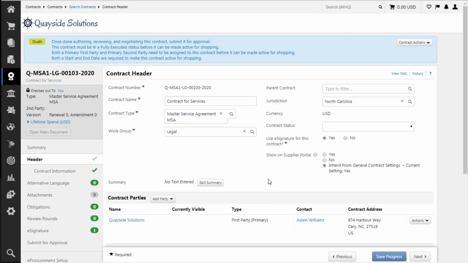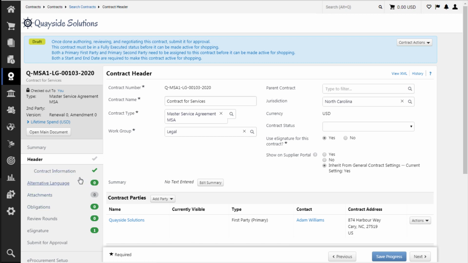And that takes me to the contract header. The left-hand pane here works similar to our other solutions if you are familiar with them. We're going to populate the information on the right-hand side of our screen, and once we have all the required fields completed, we're going to see these check marks turn green. As I'm moving along, if I save progress, it'll save the information on this page and keep me where I'm at. But if I want to move to the next page, I can just hit next, and it does save my progress before taking me to the next screen on the list here.